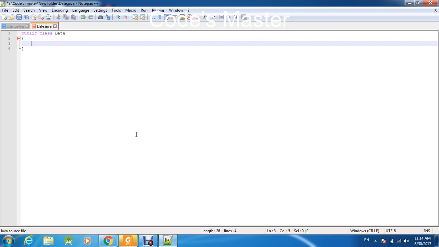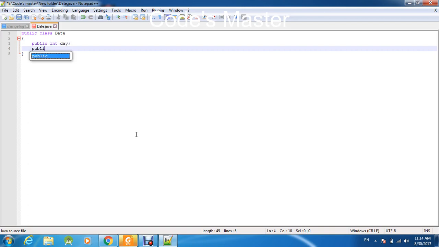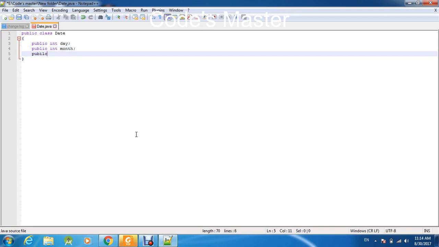Here you need instance variables: public int day, public int month, public int year. But here you can also use private.